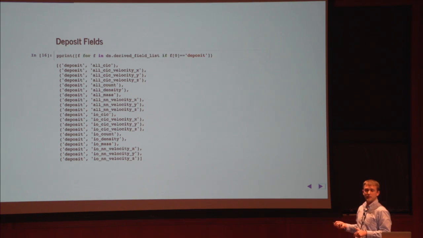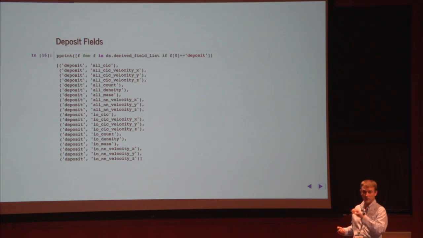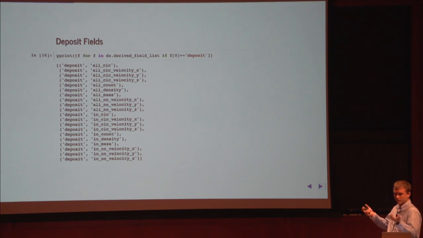So it creates at the resolution locally, because in general these are adaptive mesh simulations and the resolution is changing. It will deposit the particles into the cells locally. Now, what these different names refer to is that it uses a few different methods. So CIC refers to a cloud-in-cell deposition, which is a fairly common one, but you can also have just straight, whatever particles are within this cell boundary, just dump all the mass from them in there or something like that.